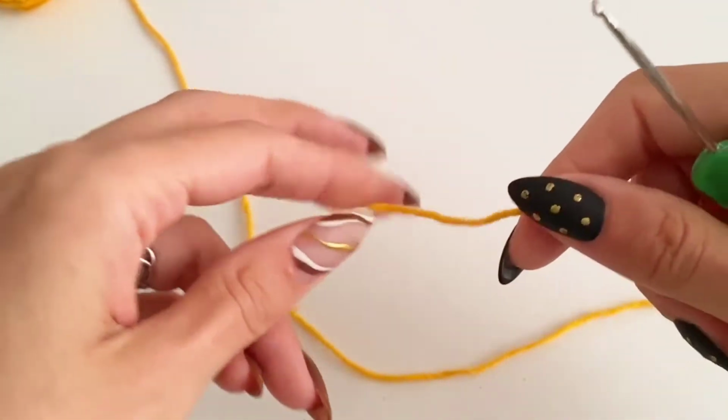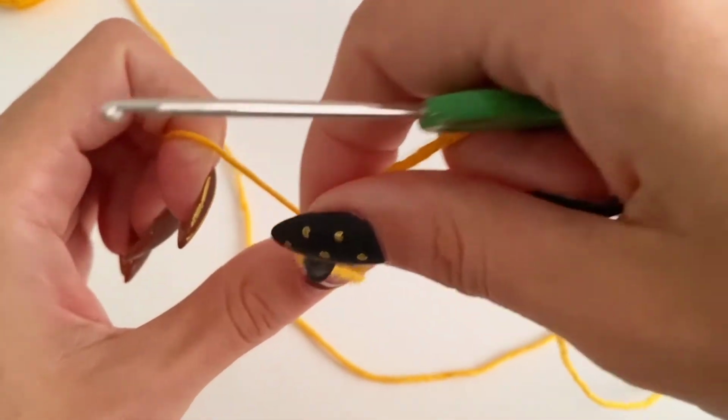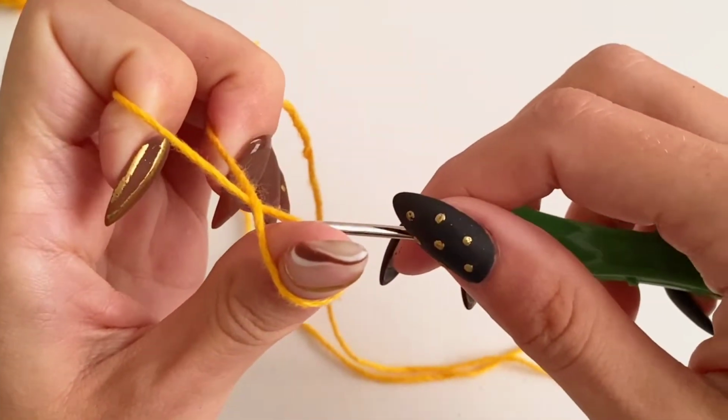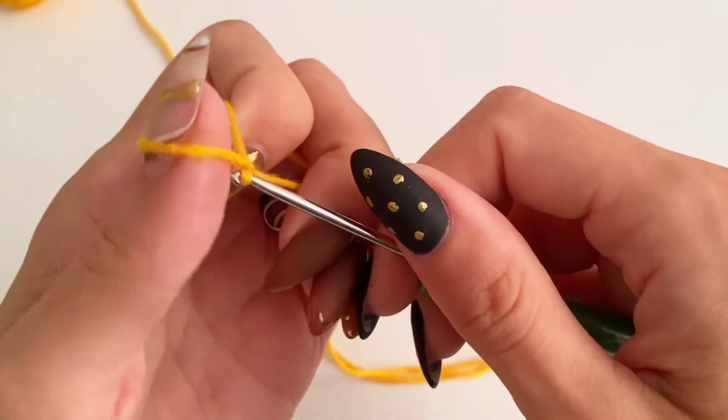For this project you will again need yarn of your choice, and we're going to start by making a slip stitch. This is how I do the slip stitch. It's the easiest way. You go under and over and under and just pull it tight.